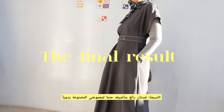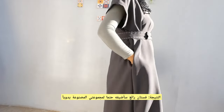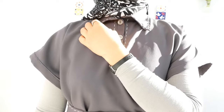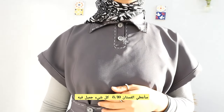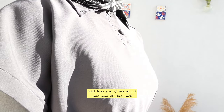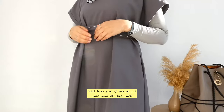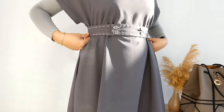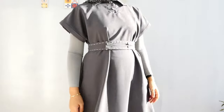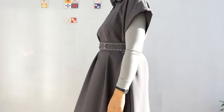The result is a lovely winter dress that I would certainly add to my me-made wardrobe. If I wanted to rate the dress, I would give it 8 from 10. Everything about it is beautiful. I just wanted to widen the neck more so that the color would show under the hijab. It's a little bit difficult to show the color under the hijab. That's all.